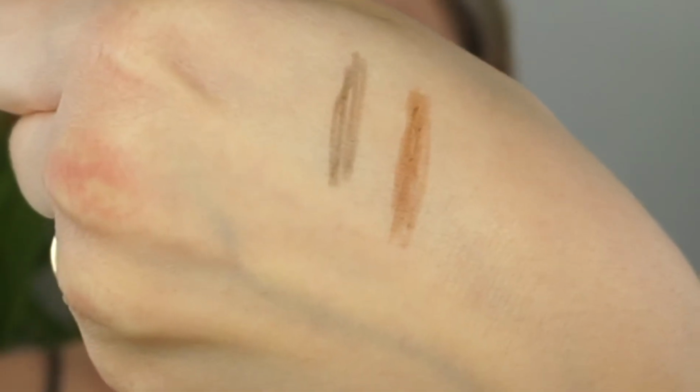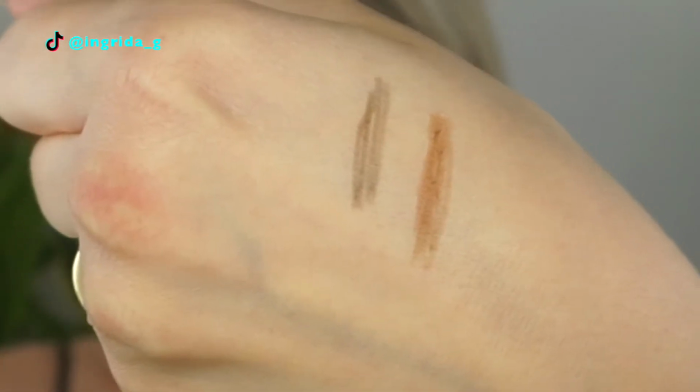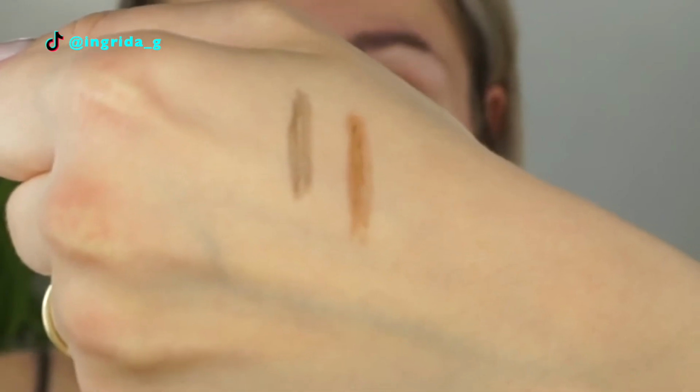If you like me use dark brown in Revolution products and that matches you, this new one in dark brown won't match you. It's more like a warm brown. It has this orangey undertone to it, so I'm disappointed for that. But we're still gonna give it a go. So I'm gonna quickly brush my brows with a clean spoolie or flash brush or whatever you prefer to call it.